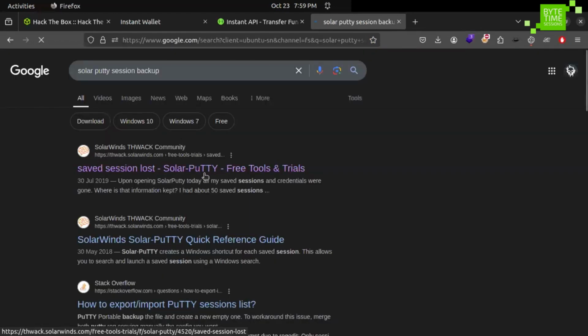Okay, so you can look at this, right? I've already gone through this, but let me just see what it is. SolarPuTTY helps you keep SSH sessions so that you don't always have to enter your password when you want to establish a new SSH connection, right? So it has these session backup files that are encrypted. When you open up SolarPuTTY, it will use your key to decrypt that file, and then you'll be able to access the already saved sessions and SSH into your box easily, right? You can see that we have a link where you can read more about it maybe after this session.